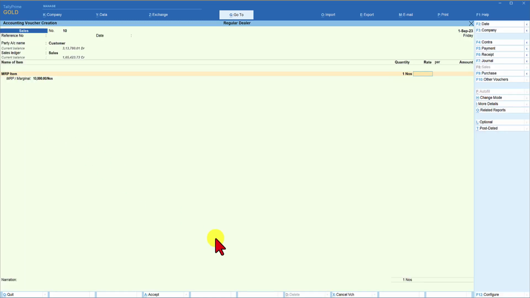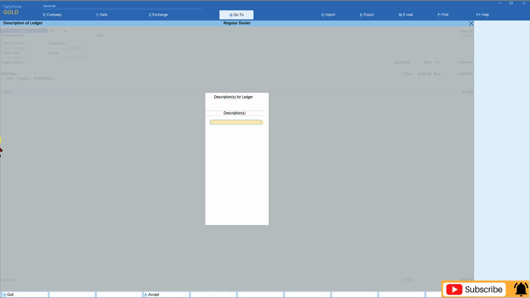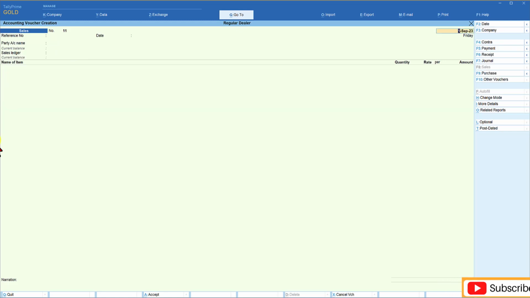Now you have the value of MRP which is getting displayed here, whether you want to bill at MRP or do you want to bill lesser than the MRP, so that on the face of the invoice you can show your customer that even though the MRP is 10,000 rupees, you are selling to him at a discounted price lesser than the MRP value. So you say 9,000 is what you are going to bill this person, enter, and now you are going to select your CGST tax ledger and your SGST tax ledger. Let's save this voucher, and again we press page up to recall, and let's view the print preview.